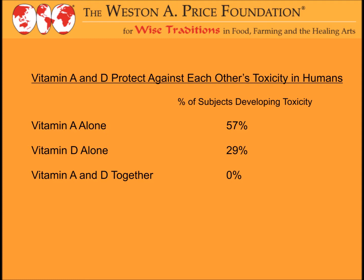Okay, so again, this is why I went to supplement companies that I've worked with over the years, particularly Innate Response formulas, and said, hey guys, this is a great product you've got, but you know what? You could really improve it a lot if you added this in, and if you did this. And I mean, their bottle sizes are way too big. They could reduce the bottle sizes, which, I mean, they're a nightmare to ship. Heavy glass bottles, and like the C400, they're only using half the bottle. Like, what are you trying to do? Give everybody the perceived value that they're getting more because the bottle's bigger? It's ridiculous. I have approached them on numerous occasions, and they've also discontinued a lot of really good products they had for no reason other than maybe the bottom line.